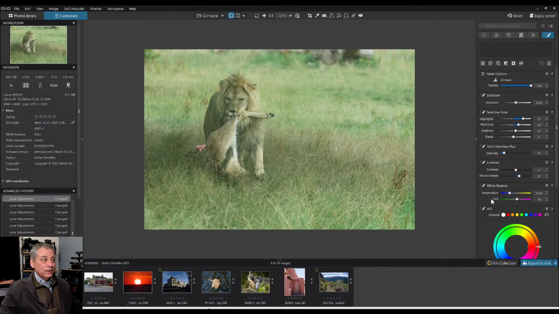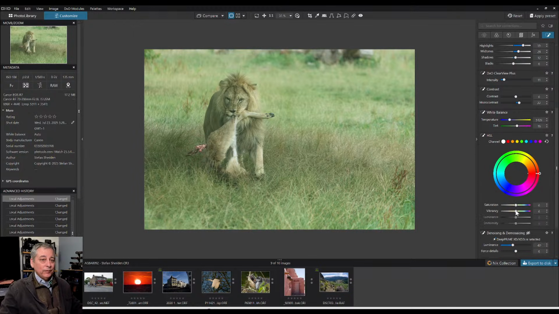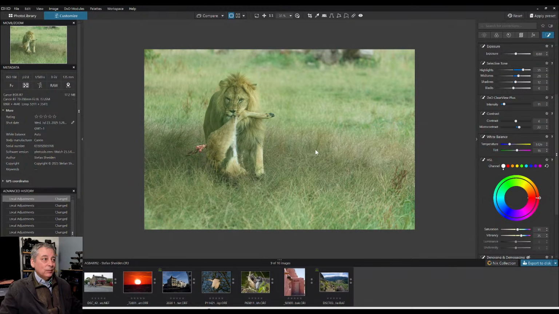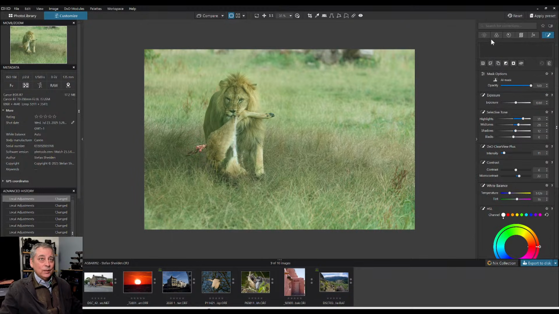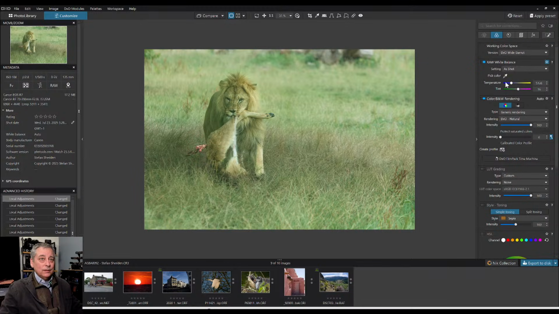And I'm starting to see a little bit of a green tint here. So I'm going to have to adjust the white balance. But let me crank up the vibrancy a bit and just give the tiger just a little more color, maybe some saturation. Okay, so there's definitely some green tint. So I'm going to go back and hit the white balance.